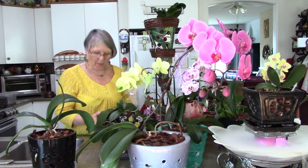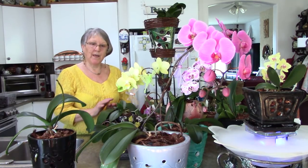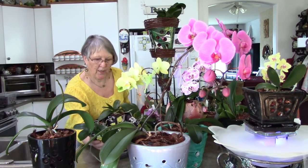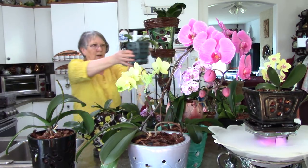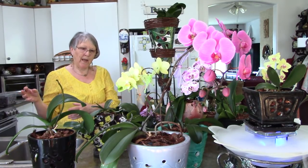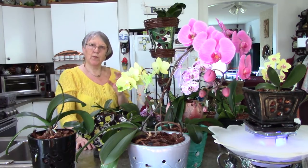It's a day before watering day and you can peek down in your pot — how dry is it? You can even dump half the bark out and see. My suggestion when it gets to be weather like this is you've been watering once a week really good, but maybe the little pots need water in the middle of the week. I take my watering can on Thursdays because my watering day is Monday and give them about a quarter of a cup each — that holds them to watering day.